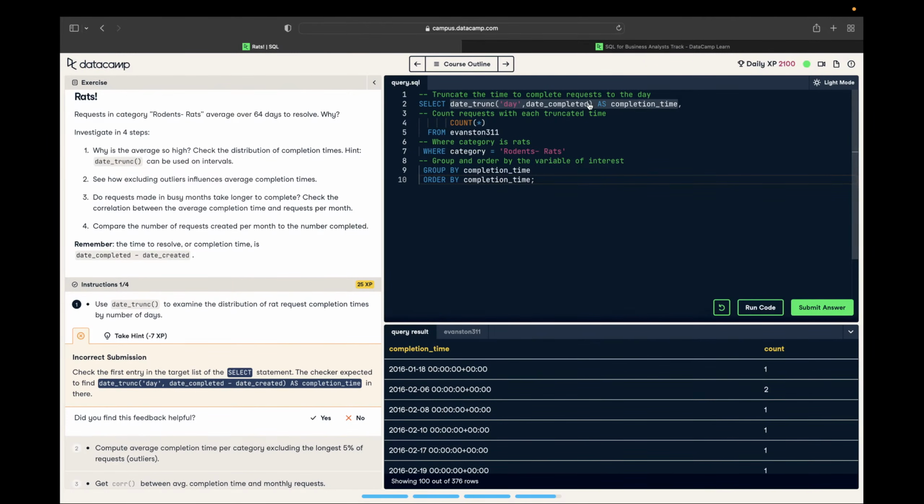Oh, okay, date completed subtracted by date created.